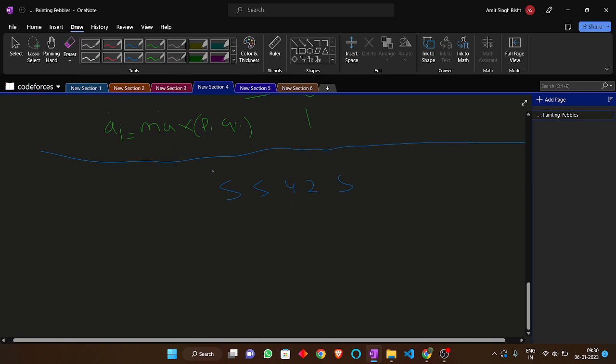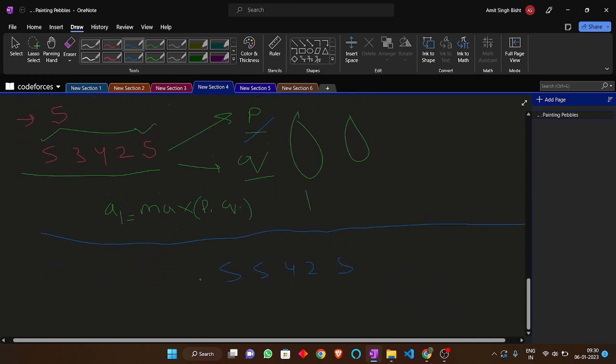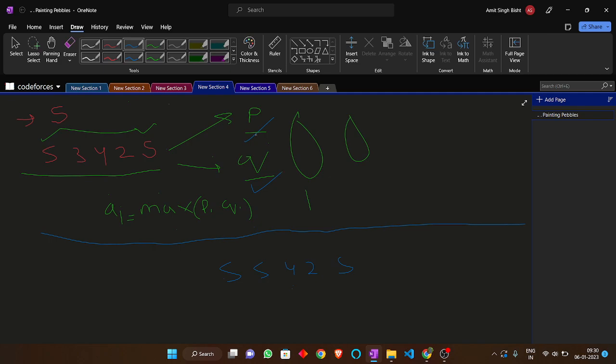We have only two permutations p and q, and we know 5 appears only twice in them. 5 is the maximum value and it appears only once in each of the two permutations from 1 to n. So if any number appears more than twice, then we have to return no in this case, right? Because there are only two permutations.